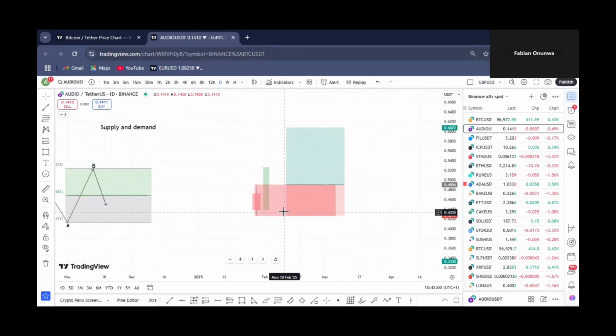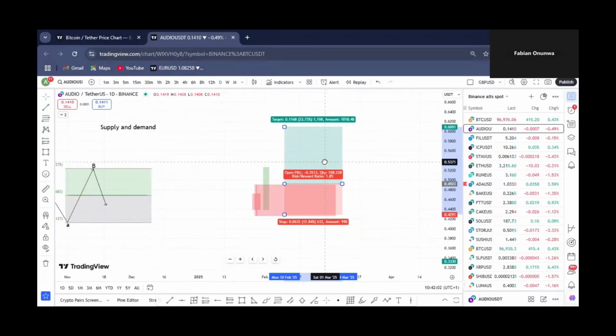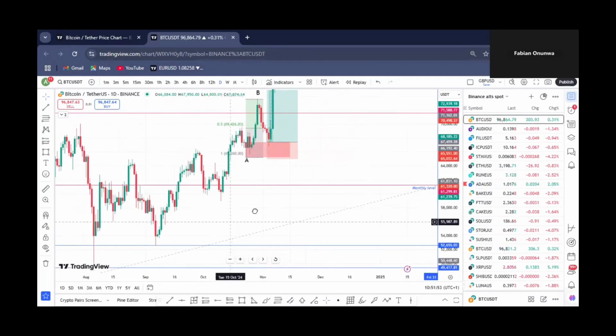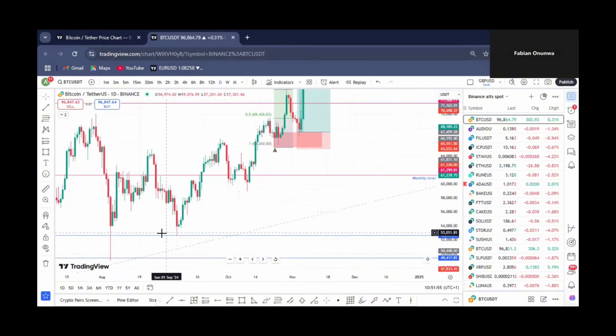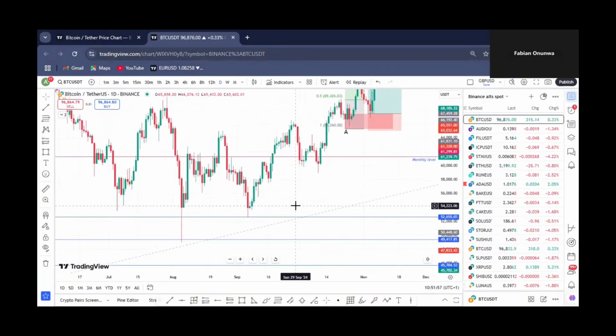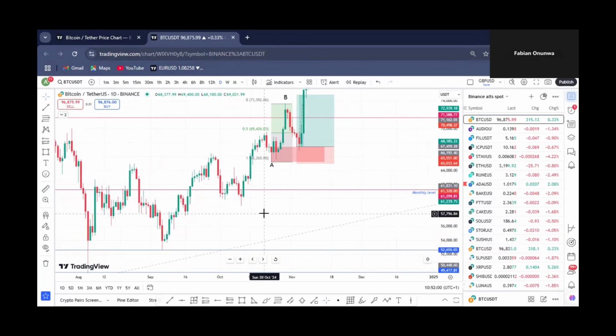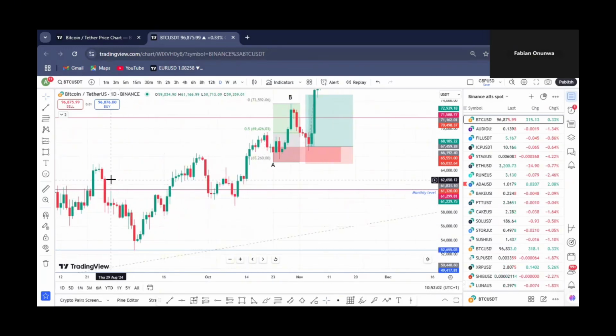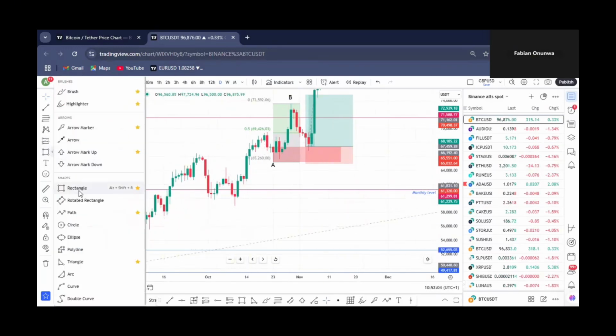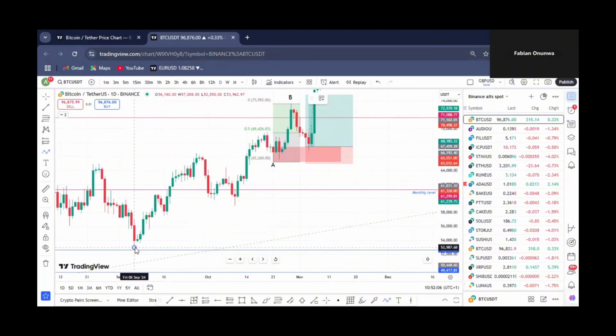So we'll just place it at the beginning of this order block and place our stop loss right below it. Then another example: our take profit will be this point B. That's the highest, the previous higher high. That will be our take profit. Here we have another one.